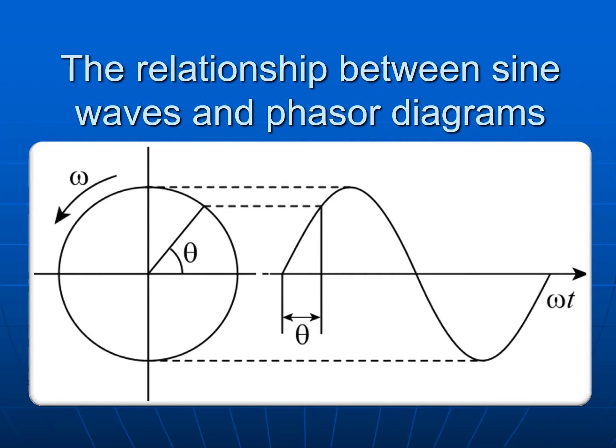Our sine wave is a representation of the sine of the angle of difference between those two values. So if we use our reference line of 0 degrees and our phasor was at 45 degrees, our sine value on a sine wave is the sine of 45. And that would tell us where exactly we are on the sine wave at any time.